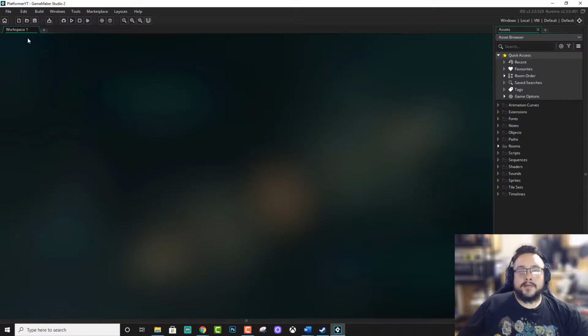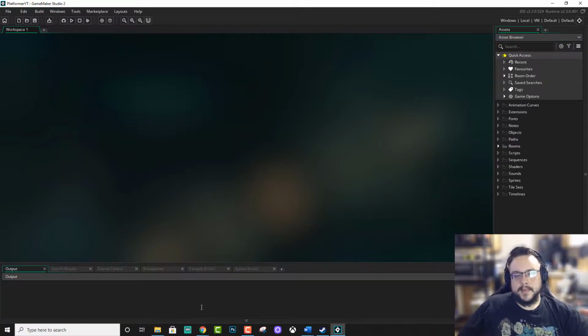Now, we have our workspace open, and we have GameMaker Studio 2 open. On the right side, what you're going to find is all of our resources. All of our assets that are in our game are going to show up in our resources here. If we want to use anything like a sound or a graphic, we need to place those into our resources folder. On the bottom here, we have our output, and this is where we can see if there are any errors when we run our code and things like that. But for now, we're just going to open up Rooms and click on the first room.